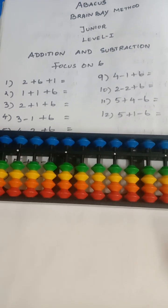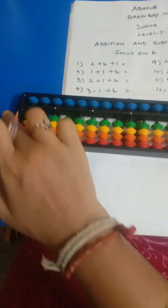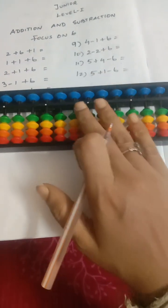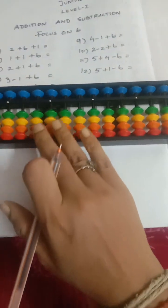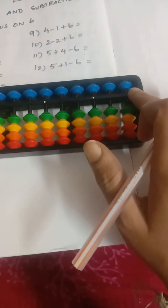Before that we introduce the abacus parts. This four-sided black color outer portion is called frames. The upper part of the bead is called upper beat. The lower part of the bead is called lower beat. These black color stem-like lines are called rods. This thick center line is called the answer line.